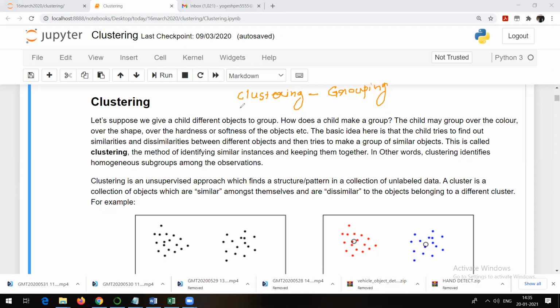Talking about clustering now, it makes use of an unsupervised learning approach, right? Where we are not aware of the input as well as the output, or the data is not labeled. Not labeled data, we can say. There is a difference between clustering and classification. In case of classification, data is labeled, whereas in case of clustering, the data is not labeled. So the algorithm which we are going to discuss, K-means, makes use of an unsupervised learning approach.